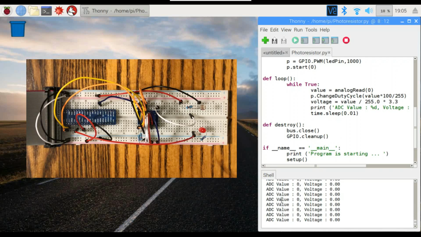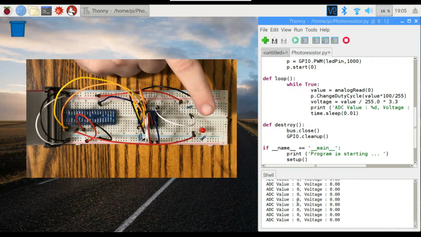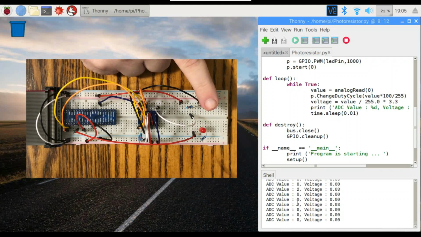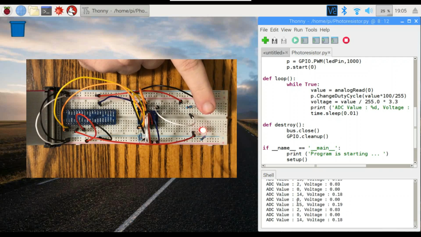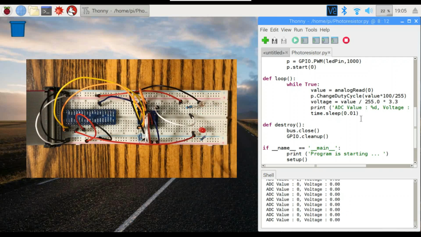Right now everything's at zero, we've got plenty of light, but if I cover the photoresistor with my finger, you'll see it light up a little bit there. You'll see the values change. It is really sensitive, so even the slightest amount of light is going to register, but you'll notice that as it's even partially covered, you'll get a dimmer, a little bit more covered, it's brighter, it's doing exactly what it's supposed to. Now, you'll notice that it flickers a little bit, and that's because we have our sleep function right in here.